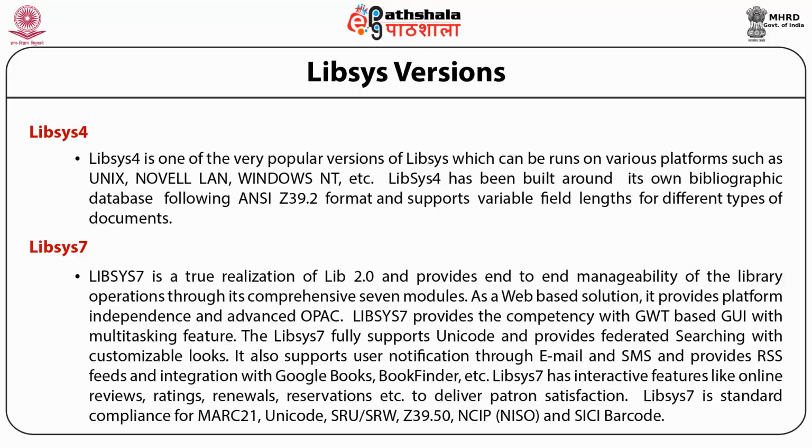It also supports user notification through email and SMS and provides RSS feeds and integration with Google Books, Bookfinder, and many more. Lipsys 7 has interactive features like online reviews, ratings, renewals, reservations, and many more to deliver patron satisfaction. Lipsys 7 is standard compliant for MARC 21, Unicode, SRU, SRW, Z39.50, NCIP protocol, and SICI barcode protocol.